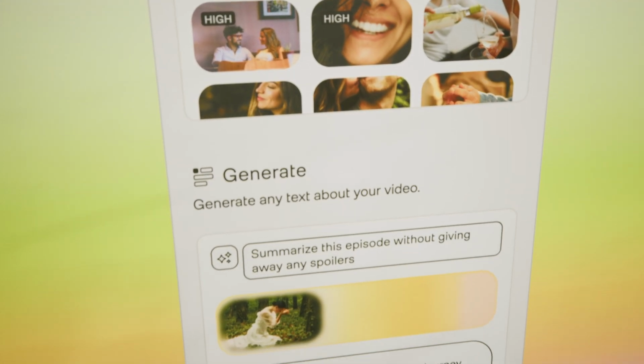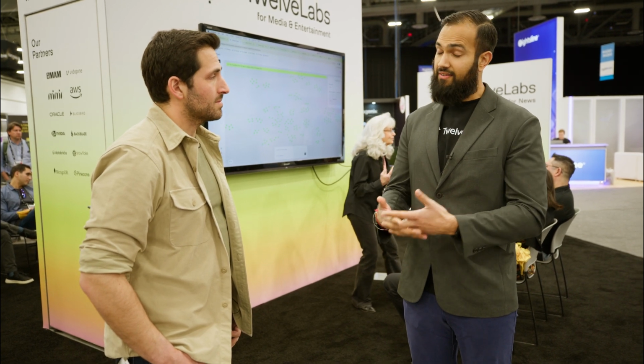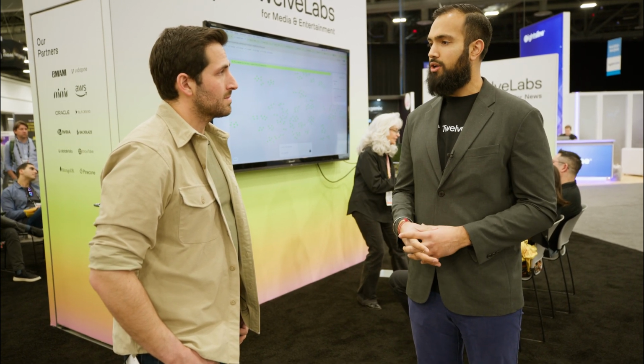So that is what our model architecture is optimized for. Our data pipeline is optimized for. It's what makes our models most performant when you are trying to do what's called video understanding. So if you have any meaningful corpus of video data, you want to use TwelveLabs to help accelerate your workflows.